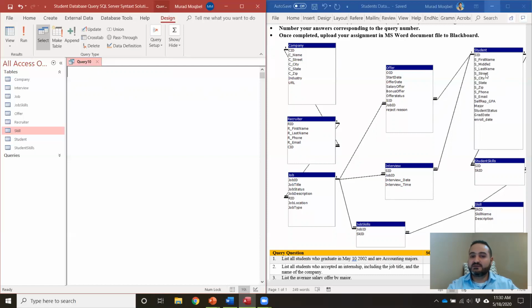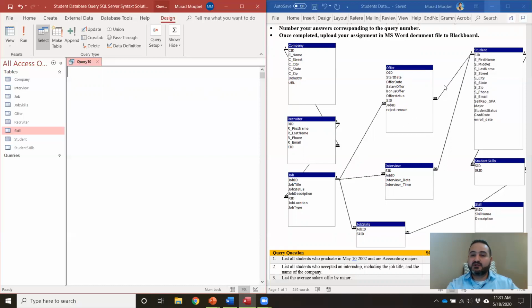It's up to you which ones you need to go through, because here I need to connect the student to the job table. You can either go through the offer table, connect student to offer, and then offer to job, and then job to recruiter, recruiter to company. Although recruiter, we don't retrieve anything from it, or offer, we don't retrieve any data from it, but we need to include them in the join in order to be able to connect those tables, right?